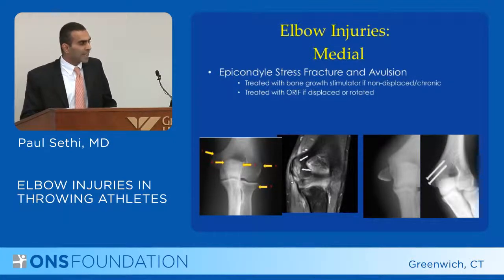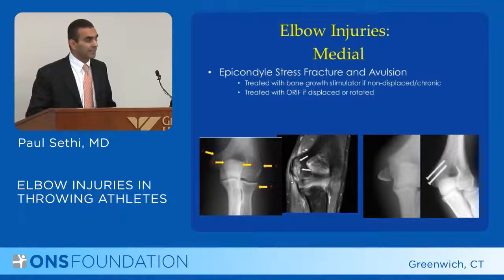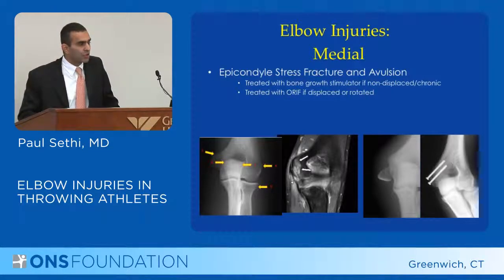Many kids will come in and say they have pain on the inside of their elbow, and we'll examine. They'll be tender in that area. If they continue to have tenderness, they can develop a stress fracture on the inside of the elbow. If you continue to play through that stress fracture, or at times a sentinel, very strong throw, that piece of bone can actually come off of where it belongs and displace. And now this ligament that lives in there is permanently injured and permanently shortened.